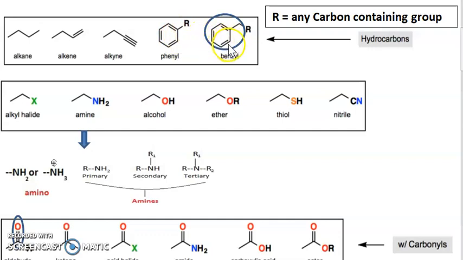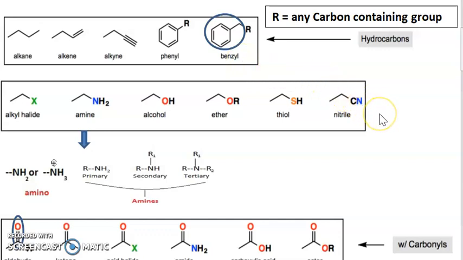Now sometimes, instead of the phenyl ring being directly attached to the R group, meron pa siyang in-between na CH2 group, here. So pag meron kang ganong case, yung whole group na to will now be called benzyl instead of phenyl. So wag kayong malilito, pag merong additional CH2 just before or in between the phenyl ring and the R group, then you call this group the benzyl. And another thing about these hydrocarbon groups is that since it contains only carbon and hydrogen, this group will be non-polar. In other words, hindi sila soluble sa water. So again, this will be non-polar.